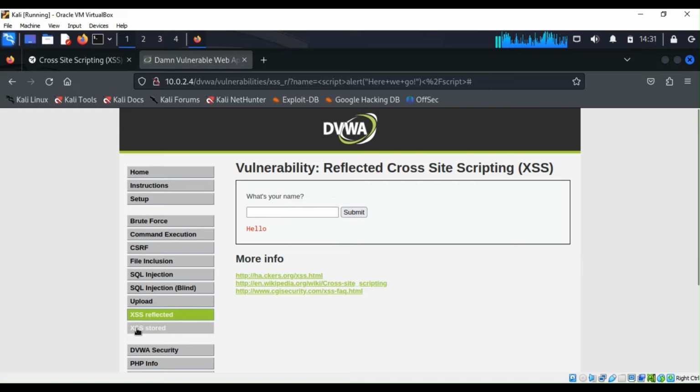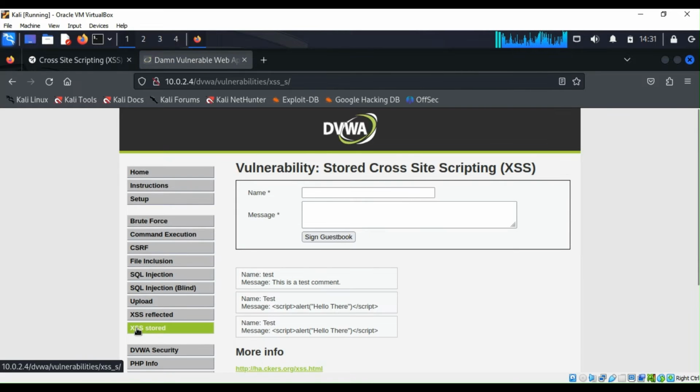All right, cool. Now stored XSS is very different from reflected, because stored XSS actually stays in the database. For example, if a user comes back later to an infected database, whoever visits that website, the script is going to run with whatever the attacker put there. For example, if the attacker wants to steal your cookies or your session, they can add that there. As you can see, I have a couple of tests there. I can add another test, call it XSS, and then add the same script.